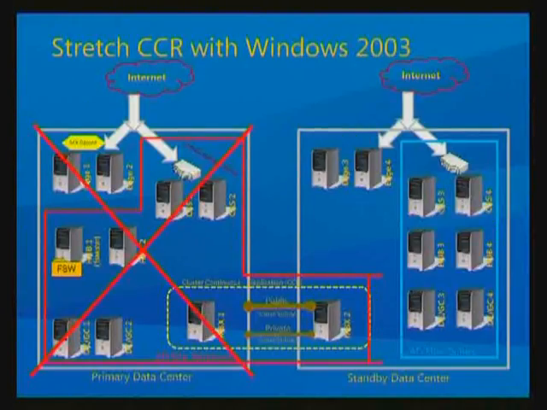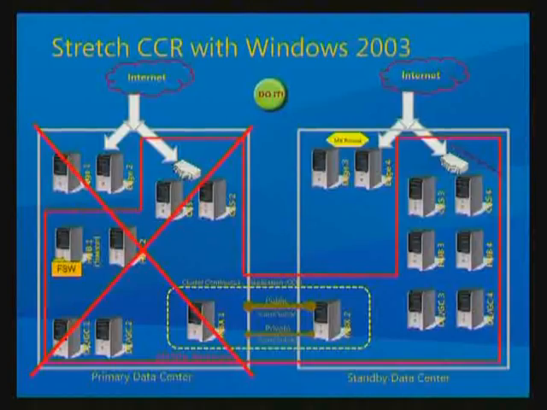Now, say that primary data center does fail, then you need to make the decision to go ahead and activate it. We're not going to do any kind of automatic failover for you, because if something so catastrophic has happened, we usually want a person there to make that decision to activate the secondary data site. So you're going to move over your MX records. Now you're going to pull the CAS and the hub servers into the AD site that was represented by the data center that failed. In this case, it's the Redmond AD site.